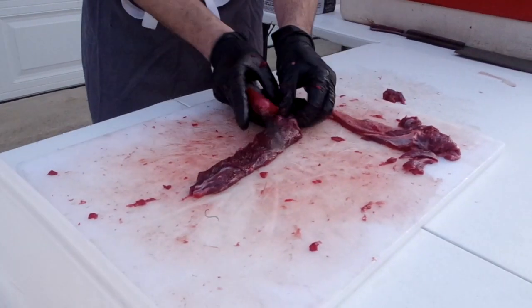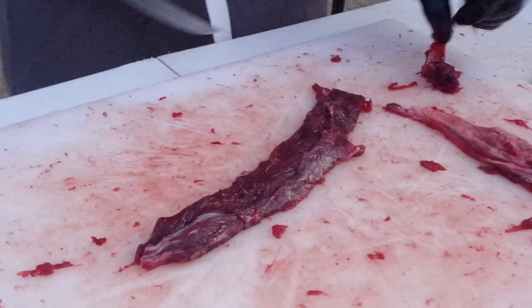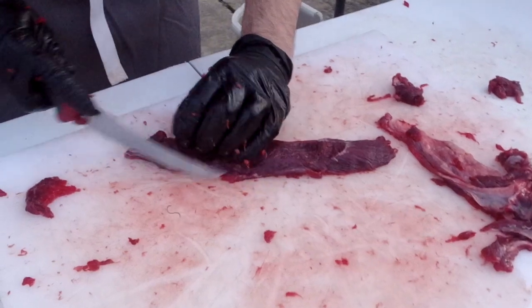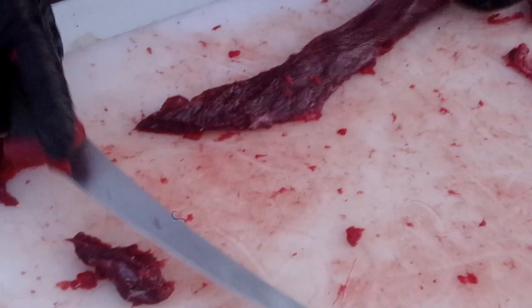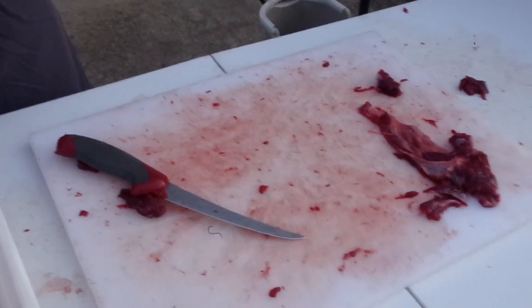Second one, way prettier than the first. Go figure. Second time you do something, you're going to do it better than the first. Cleaning this up right here. Just a little bit of silver skin. Nice clean beaver loin. This is coming over here into our quick cook box.